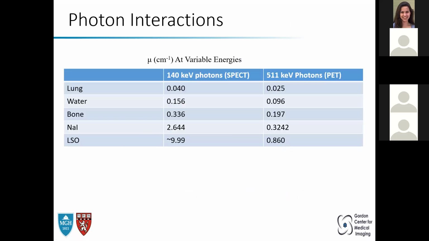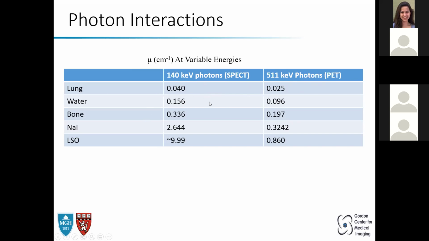Okay, so to give you a rough idea of what these linear attenuation coefficients might be, this is a table of the most common materials that these gammas are going to interact with in the nuclear medicine setting, and two common energies. So 140 keV, this is in the range that we're generally going to see gammas in SPECT, or 511, which is the photons we're seeing in PET, right? So this 511 is that mutual annihilation of the positron and electron, and we create two 511 keV photons. So lung, which is mostly air, is really bad at stopping both types of these guys.